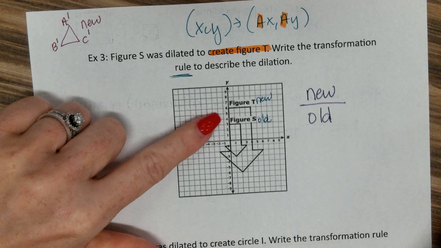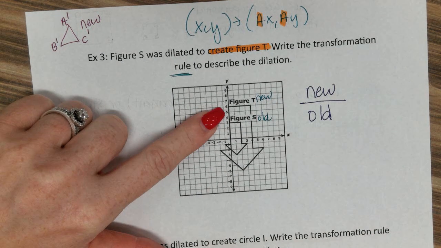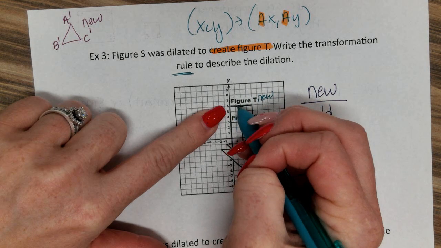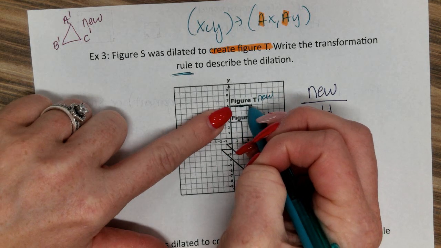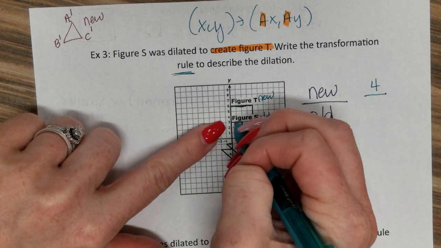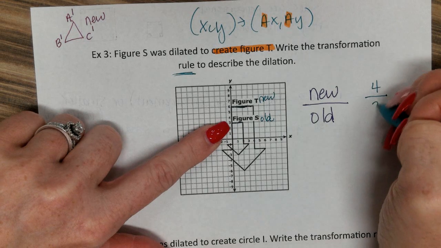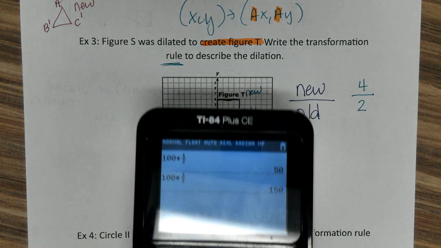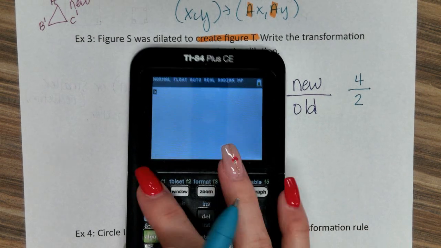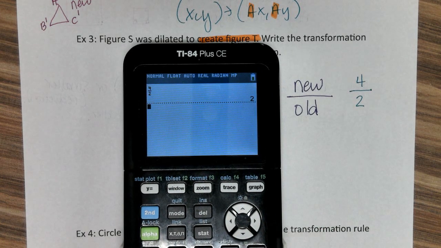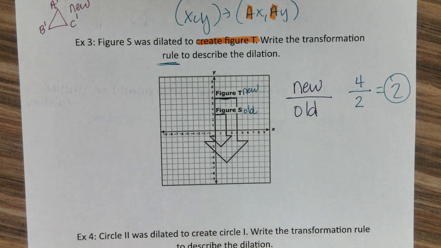So the first way, I'm going to show you the side length of this one. See this side length right here? So I can go count 1, 2, 3, 4. Does everybody agree it's 4? So new was 4 over old. What is this right here? 2. And then I would just simplify it. So I go to my calculator. Y'all should know this, but let's just do it in the calculator. Go to alpha y equals, 4 over 2 simplifies to 2. That means the scale factor is, so that's my answer, 2x, 2y.